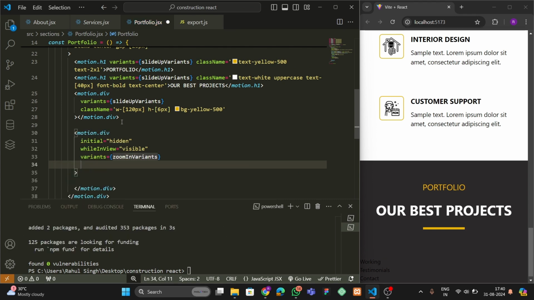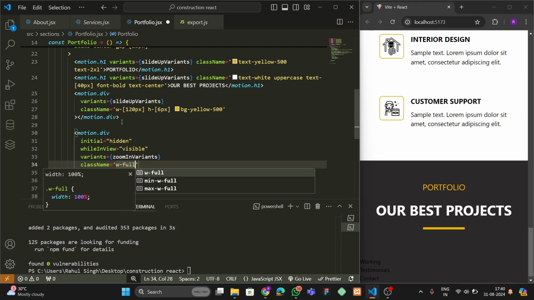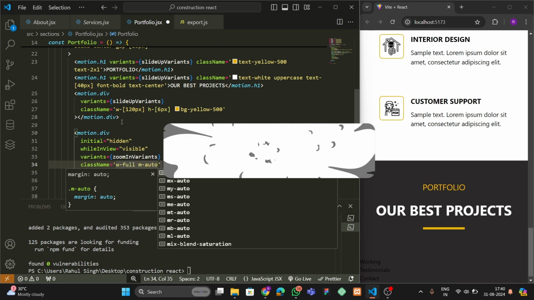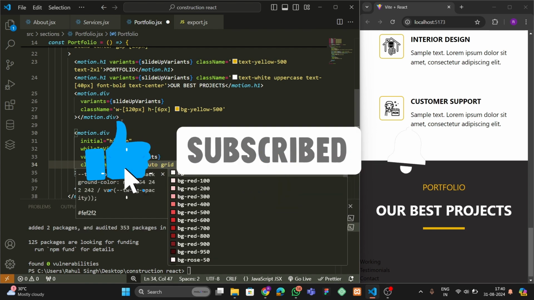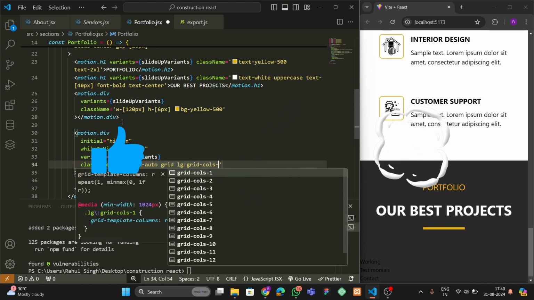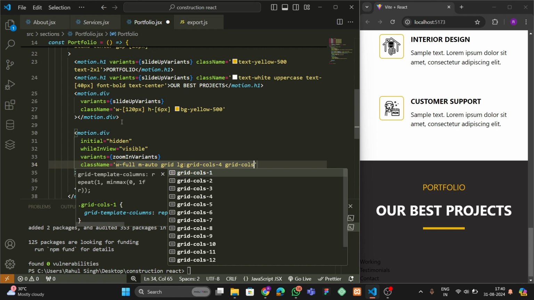Okay, then after that let's give some classes. So width would be full, margin would be grid, and for the large devices grid will be cols 1, like that.